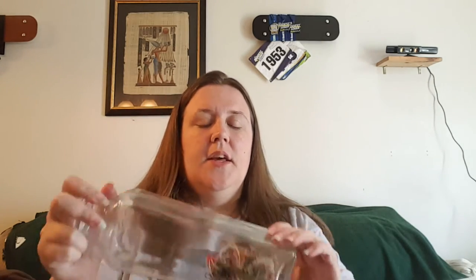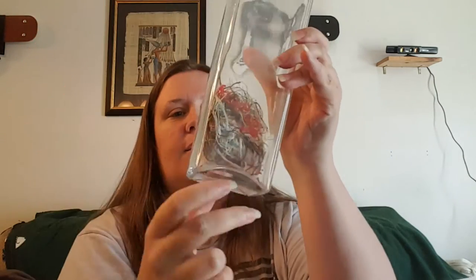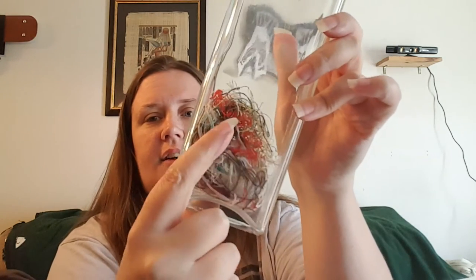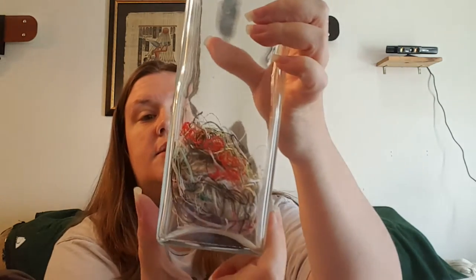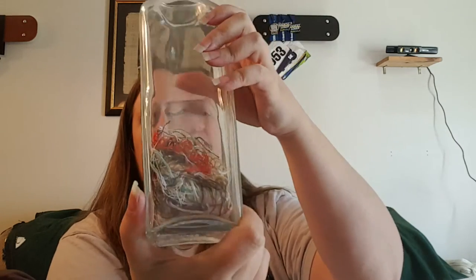Another thing that happened is I had to frog my Alessandra Adelaide advent calendar — all of the metallic in my stitch-a-thon was wrong, so I had to redo it, which was awful. My ORC jar is looking very colorful these days. As I frog I just throw the little bits of thread in there, because I've found I can't really use them again — especially once you've already cut the threads off.